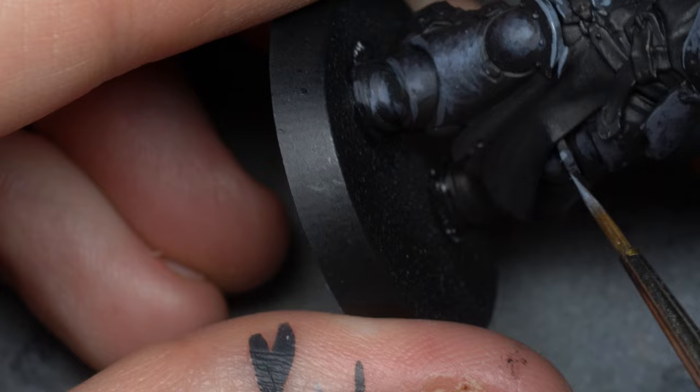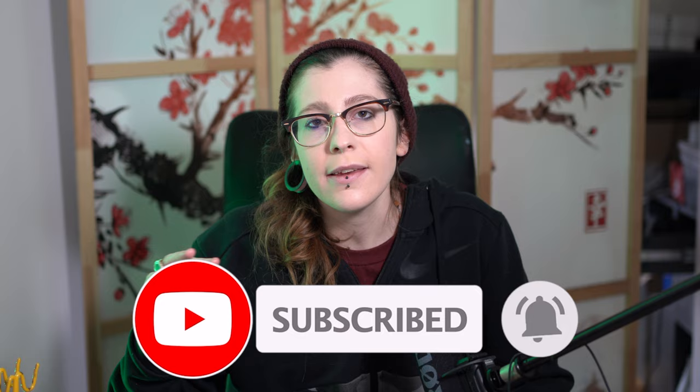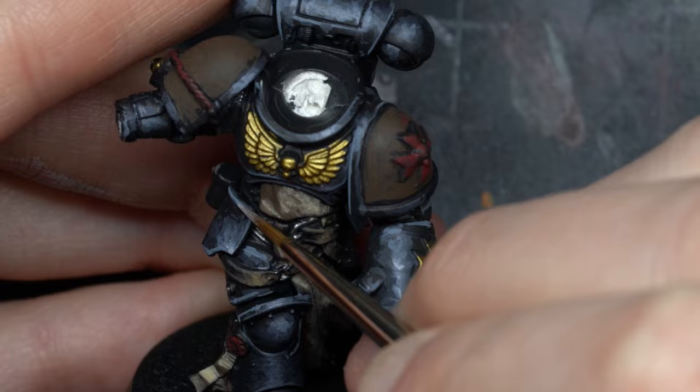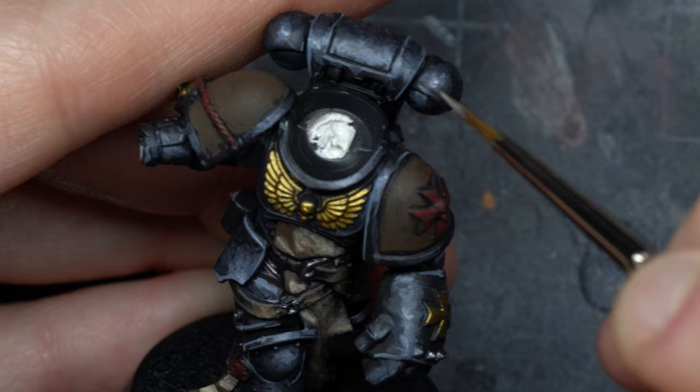Here you'll see me feather out the color from the edges and create little lines with my brush stroke. It's really important to feather out the color while it's still not totally dry, manipulating the pigment to move where you want it to go. For the very last light, I use pale gray from AK Interactive — just dots and little lines for the final highlights. The highest points of light have to be very restricted, even if they approach white.